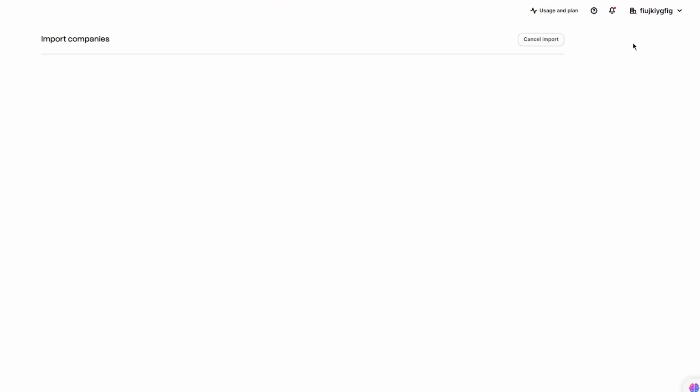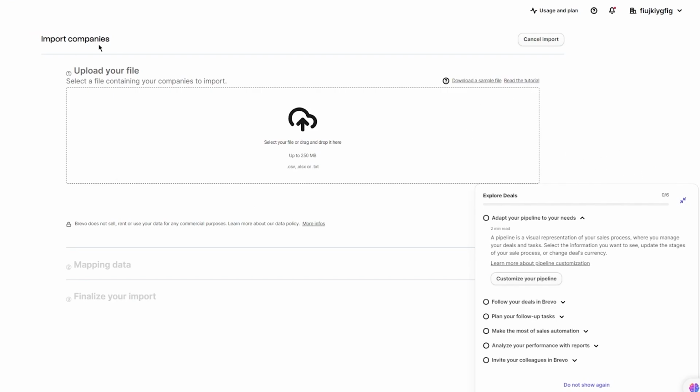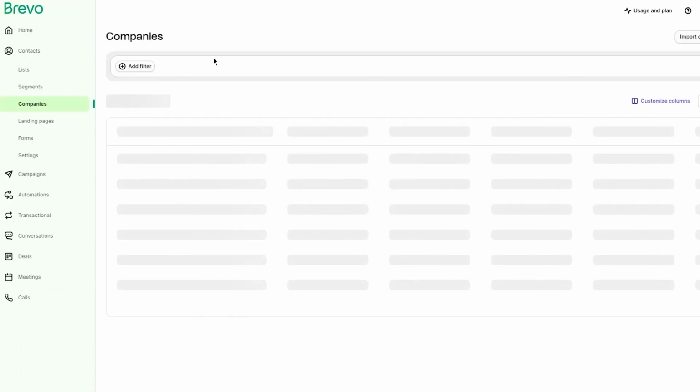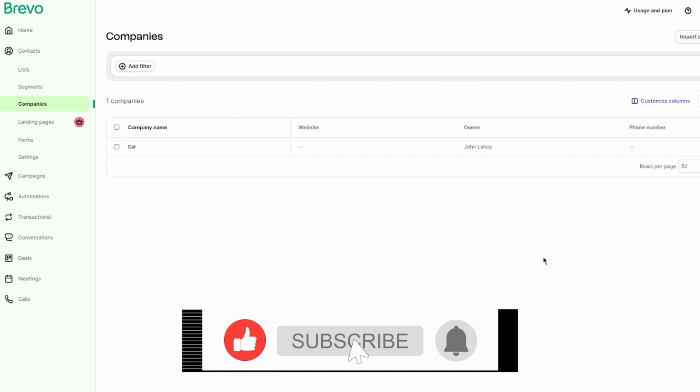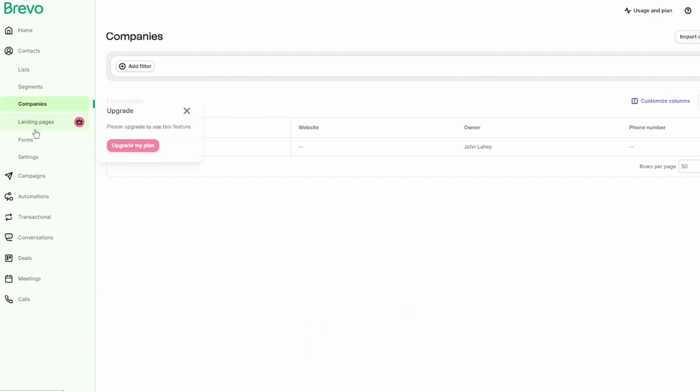Or if you want to, you can go ahead and import company as well with a file up to 250 megabytes if you want to. Now, company is also a lot like lists, but company is for a bigger number of, you could say, contacts and people. So list does not take a lot of space, but company does. Then we move on to landing page. Now, the thing about landing page is that you can't use it on the free plan that we are on now, but you can use it on the upper plans. And I will talk about the upper plans further on in the video. So please do make sure to fully watch this video till the end so you can get an idea of how the upper plans work and what you can find in those upper plans accordingly.